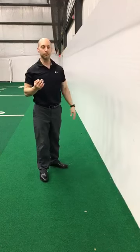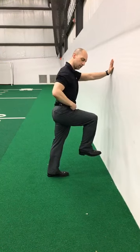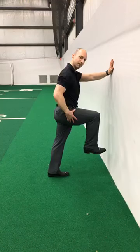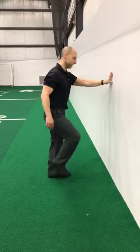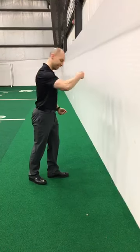That's important because you want to make sure that you're firing those hip flexors to bring the knee forward and cover ground. So you're bringing that knee forward, you're covering as much ground in front of you as you can versus just a lazy punch where you're just coming halfway forward. You want to get that full knee forward and you want an explosive drive back, because obviously that drive coming back is what's propelling you forward.